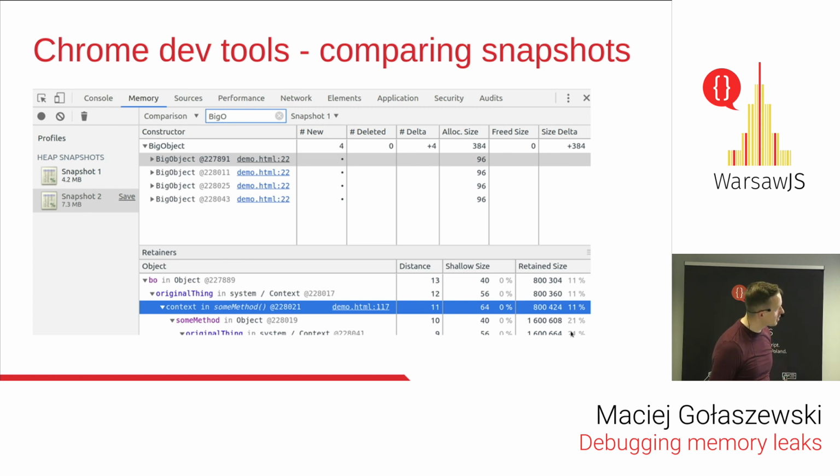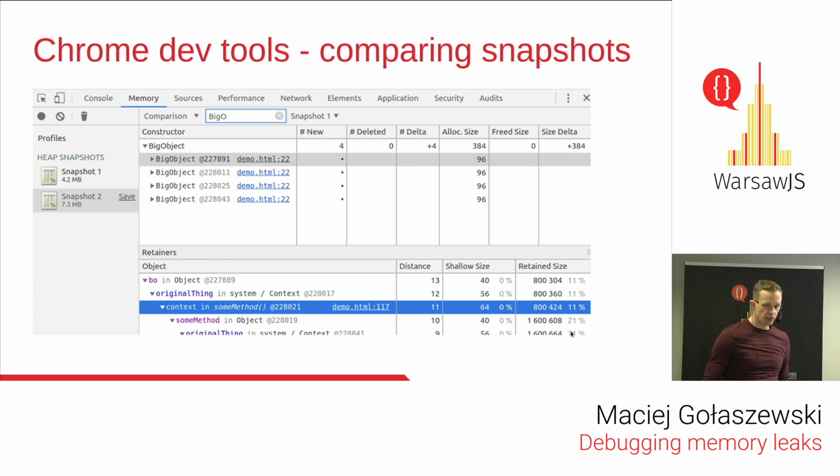There is also the shallow size. The shallow size is the object alone. So, for instance, if this is just some class object, it will be a very small memory footprint. But if there are any other attributes in this object, they will be reported here as the retained size.